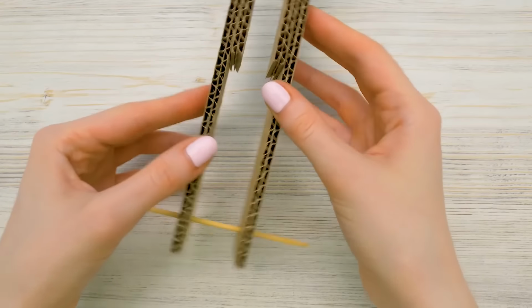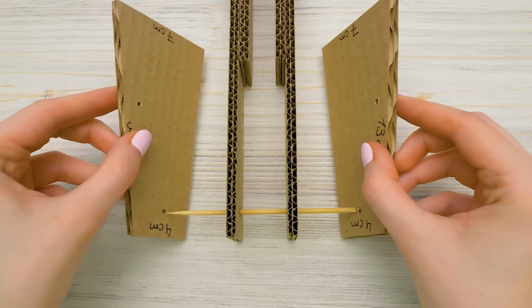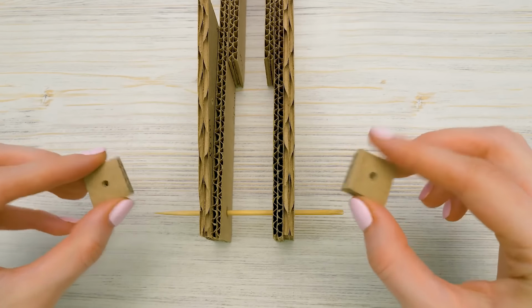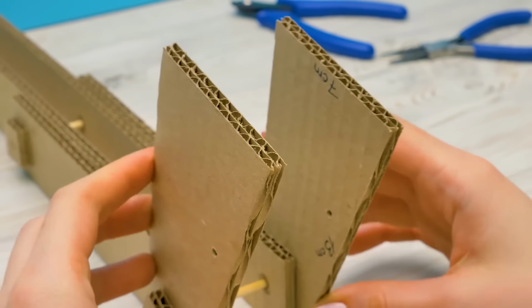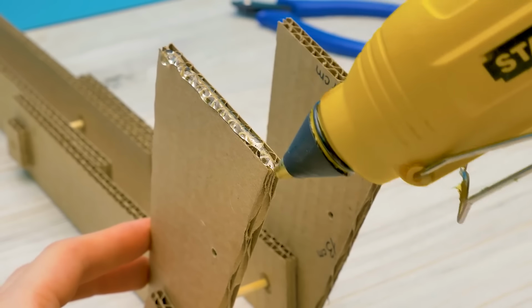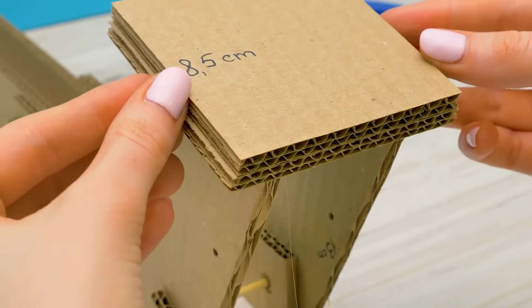Now, let's assemble the base for our arm. These will be the supports. We'll attach them on both sides and secure them with cardboard squares. There it goes. Ta-da! We'll need hot glue to attach the base. Guys, be very careful with the glue gun. And here comes the base.